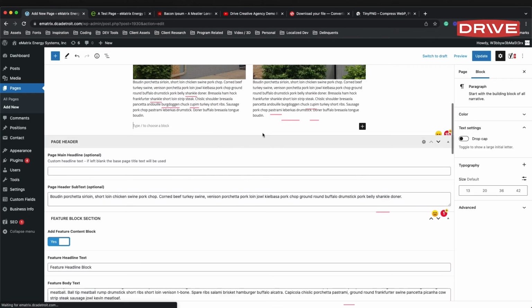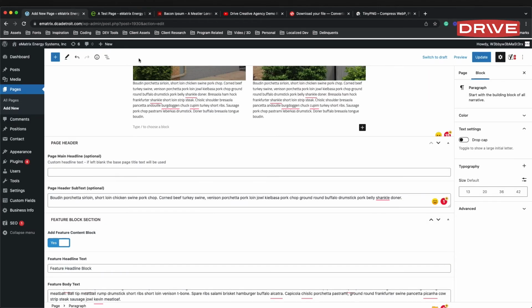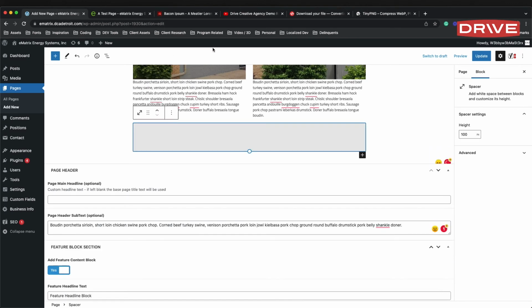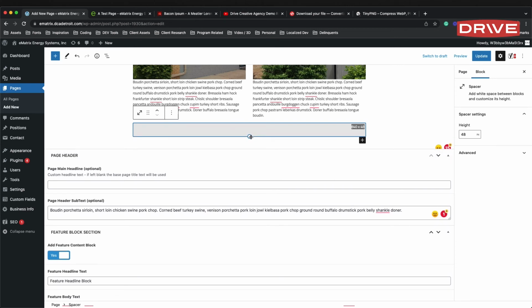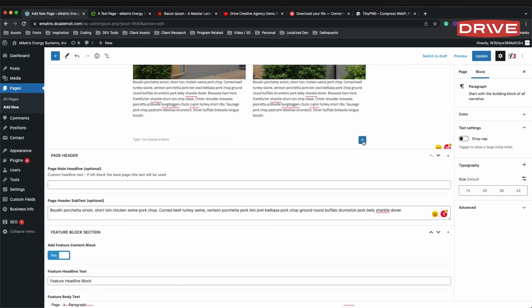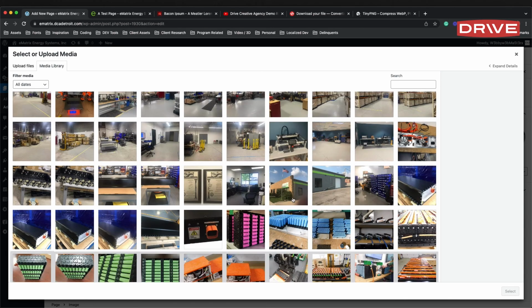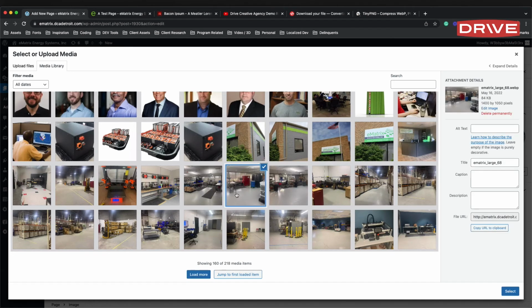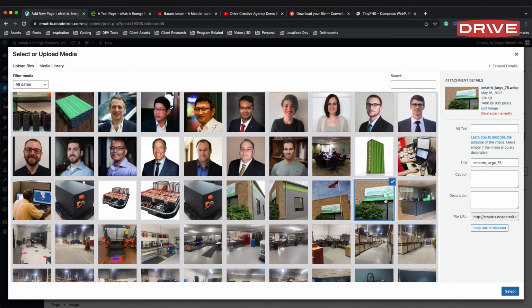So back here to our column section, I believe we're out of it now. So I returned. I can add another, let's see, do /spacer. And then maybe I want to add another image. So I'm going to hit the plus, go to the media library. I want to grab a larger image. That way I know it covers the width of the page. So 1400 by 1050. I think they're all about the same. That was much taller.